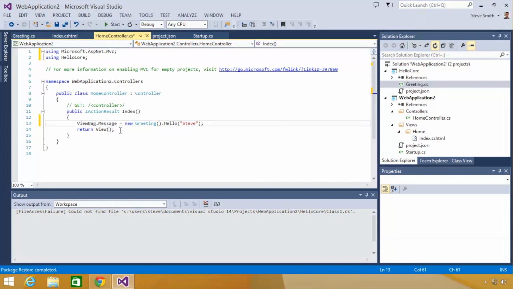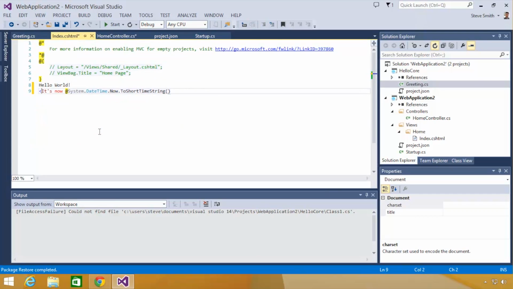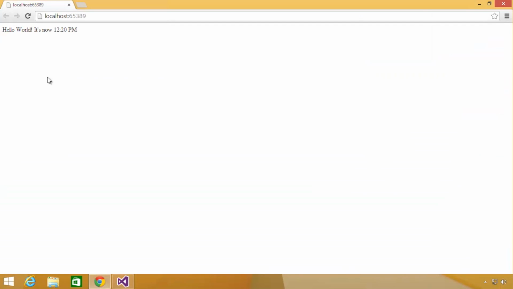In the view, we just need to adjust our view to specify the viewBag.message. And now we can refresh our page. Notice that I did not build the web project. I just refreshed the page.